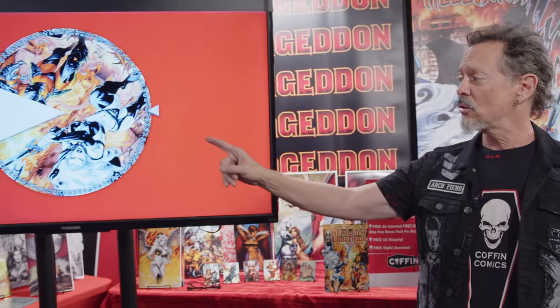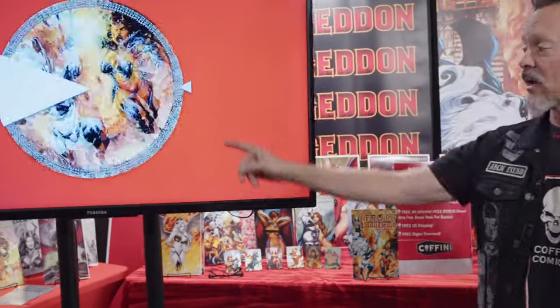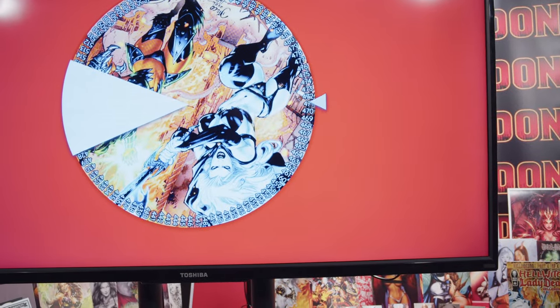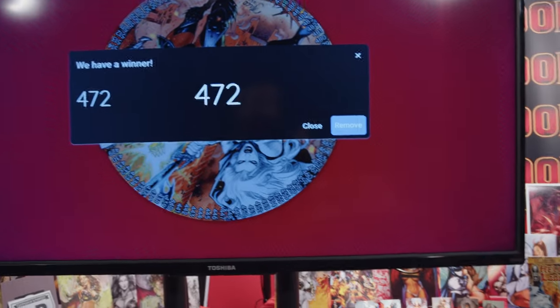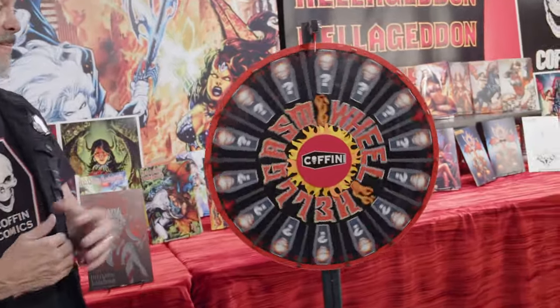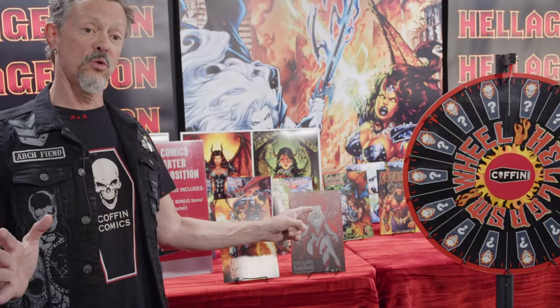Alright, we're going to pick another backer to play for. We're going to spin on 3, 2, 1, spin. All the numbers are on the outer perimeter of the circle. Who are we playing for? Boom — just landed on backer number 472, and that backer is Jason. Alright, so we're going to play for you. Anyone named Jason, this could be you. Holy mackerel — it's another question mark. Imagine that. You could receive this cool Scarlet Metal Edition, or other editions we're going to unveil during the course of this very lively campaign. Folks, stay tuned. Thank you.